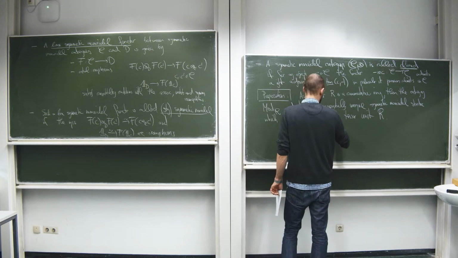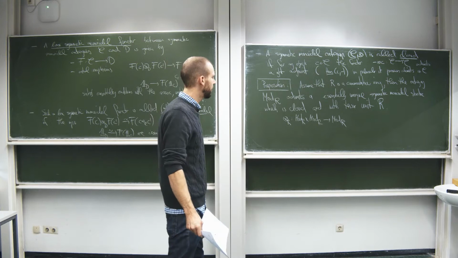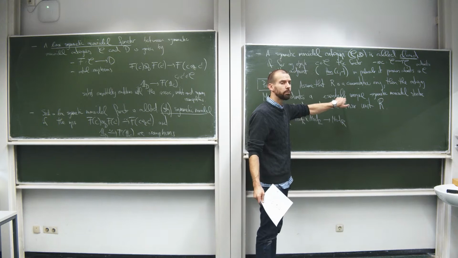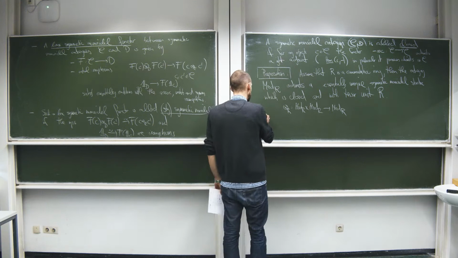Mod R, and this is of course the symmetric monoidal structure we all know and love, namely just the relative tensor product over the commutative base ring R. For example, if R is the integers, then this is just the category of abelian groups, and it's just the tensor product of abelian groups. So the key here is, I want to state a little bit more than it's usually done, namely that it's essentially unique, just by the requirement that it's closed and the tensor unit is R. And let me give a proof sketch.